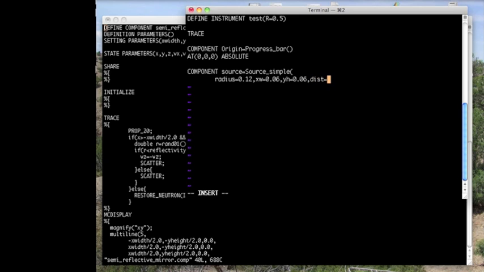So McStas includes code generation. It's built up on an old compiler technique on some tools called LEX and YACC that actually builds code essentially from a set of keywords. So it builds automatically a parser from your language definition, if you like. And this is where you define the macros. This is where you define the little snippets of code that actually, when you write restore neutron some parameters, will reset those to the original value, etc.